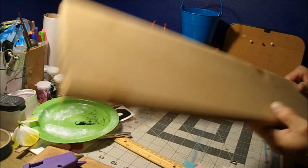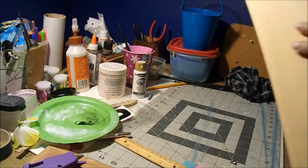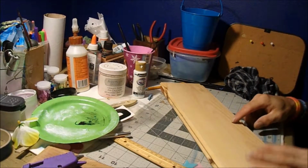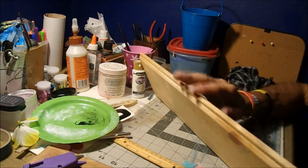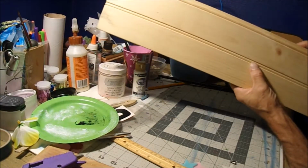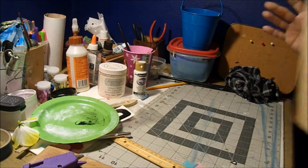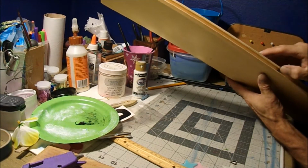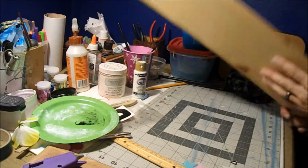I have these bigger ones. They're a piece of pine. Yes, they're very big, and I'm thinking about making a bigger sign with these. I think we're gonna antique these the same way in the blue. It's tongue and groove pine, which you use in your walls for planking. I'm just gonna flip it over and use the tongue and groove that it has built in to put the boards together with.